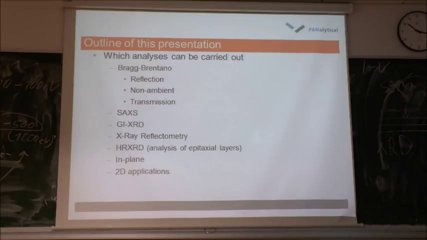So this is the outline of the presentation. I'll explain the analyses which can be carried out, not all of them, but the most important ones. So first Bragg-Brentano, reflection on ambient, transmission, then small angle X-ray scattering, grazing incidence XRD, X-ray reflectometry, high resolution XRD, in-plane XRD, and then the applications.